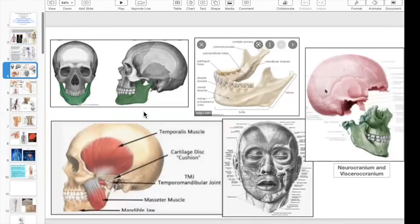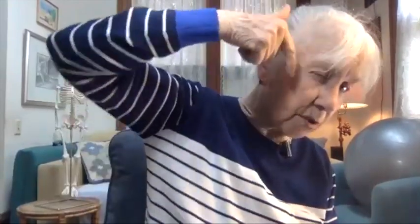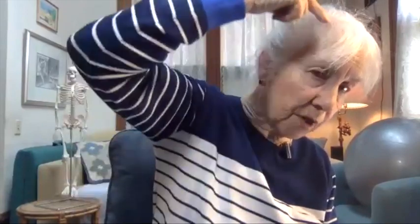So we're going to be using that temporalis muscle. Let me just do a quick screen share so you know where we are. All right. We're going to be using this temporalis muscle. It's right to the side of the head from the temple area all the way around. Let me stop screen share. So it's this whole area, and you can make it bigger than it really is. It has fibers that go very much up, and then it starts to fan. It fans, and the lowest fibers almost go horizontal.